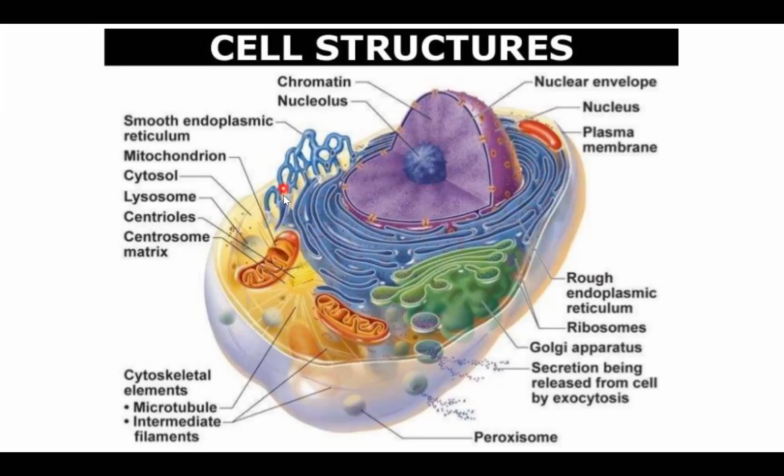Then this structure over here that kind of looks like coral, to me it looks like coral. That is the smooth endoplasmic reticulum. It's smooth because it does not have ribosomes. And you might get it confused on some diagrams with this, the Golgi apparatus. It also does not have ribosomes, but the Golgi apparatus looks kind of like pita stacks to me, and the smooth endoplasmic reticulum looks a little bit thinner and narrower and more woven together, more network-like. That's what reticulum means, by the way, a network.